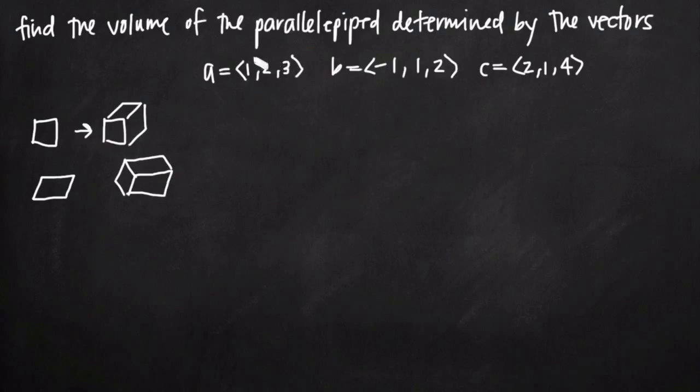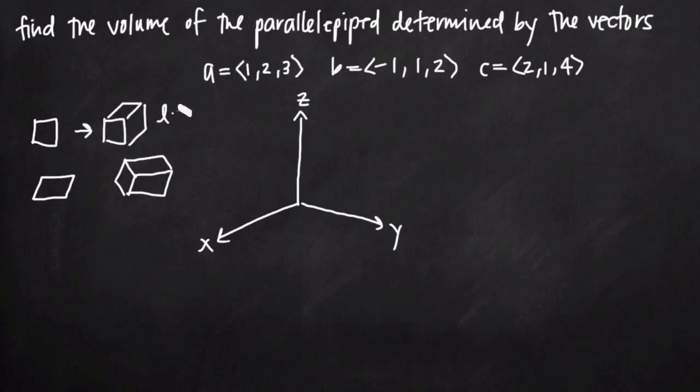And the way that we look at these vectors, basically we can think about a three-dimensional coordinate system, which we'll draw using the right-hand rule, where we have x, y, and z coordinate axes. In the same way that when we want to find the volume of a cube, we're looking for length times width times height, when we find the volume of a parallelepiped, we're looking for length times width times height.